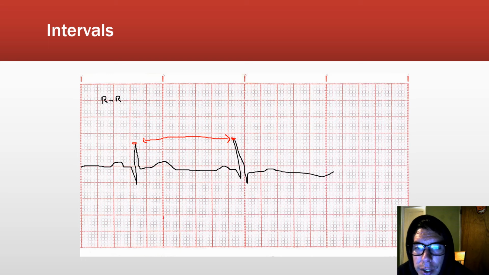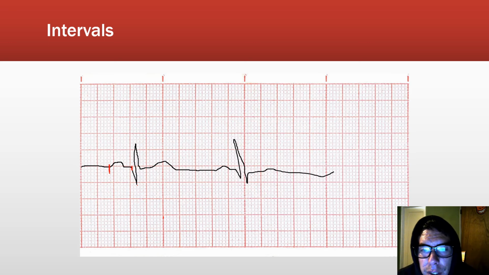So now we're going to talk about PR interval. So the PR interval is from the start of the P wave, right here, to the start of the R wave. So right here technically, but we usually do it to like there-ish. Because usually the Q wave shouldn't be wider than one small box, so you pretty much just measure from there, or from the beginning of the first deflection up or down till the first next deflection, which should be the beginning of the P wave to the beginning of the QRS.